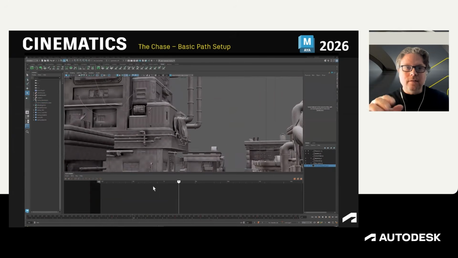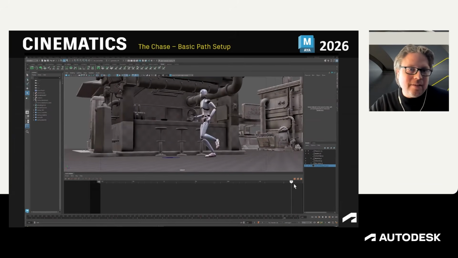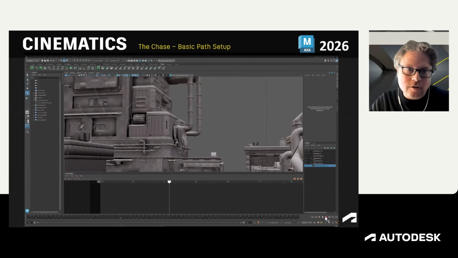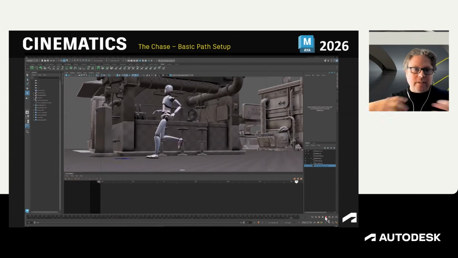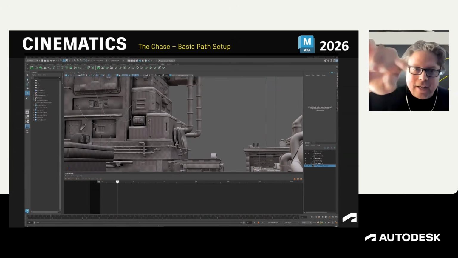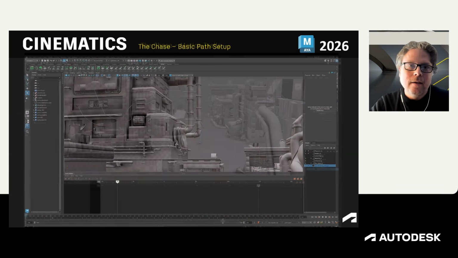So to get this performance, which is currently running down the road, I set up essentially 5 keyframes, keyframing the various positions of where I want the character and when I want them. What's important here is that I'm in control. I've decided that I want the character to start right there at that position. I've decided that I want the character to run and come down and then come across the camera. I have frame accuracy of what I want to see. So I'm directing it, and there's a clear relationship between my intent and what the character is doing.